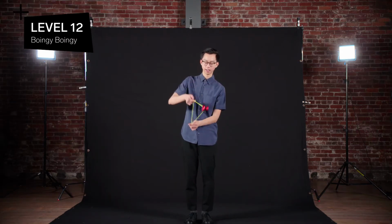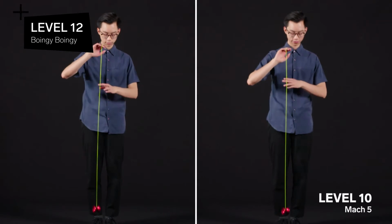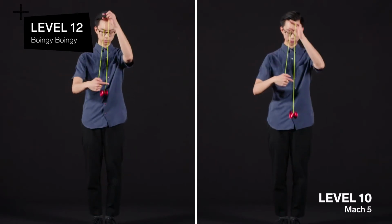Level 12, boingy boingy. Like the ones that we've seen before with the Mach 5. The boingy boingy begins in a downward throw, and then you mount the yo-yo in 1.5 mount. You do a single barrel roll, and then you have the yo-yo between your two index fingers, and you pop the yo-yo back and forth between each string segment, causing it to boingy boing back and forth. You want to do that a handful of times. You then dismount the yo-yo and you return it with a bind.